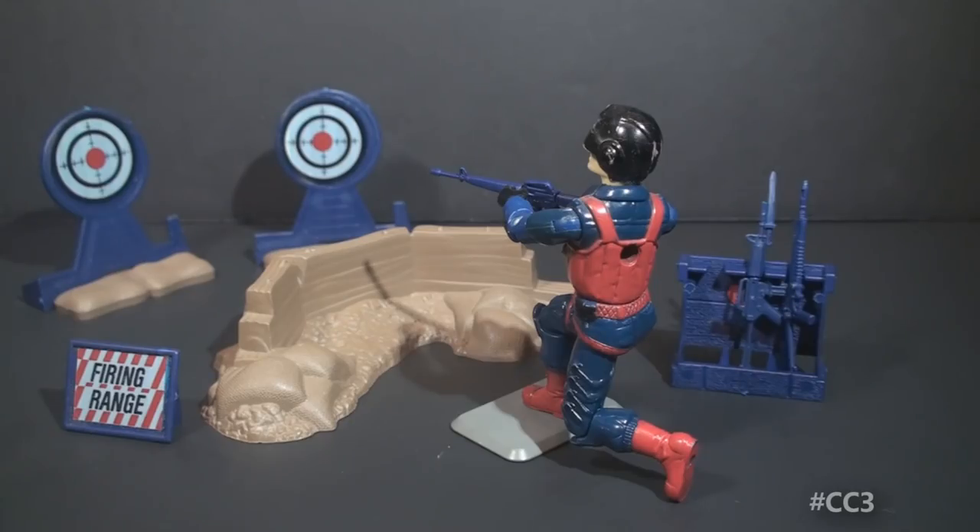This rifle range is not complete, therefore it's not ready for a full review. It came with two dark blue figure stands which I do not have, or maybe I do have them and I've just lost track of them — sometimes I use these figure stands for figures and then forget which figure is on them. When it is ready for a full review it'll probably get a short mid-week review rather than a featured review on the weekend, since this is a small play set we can probably cover in just a few minutes.